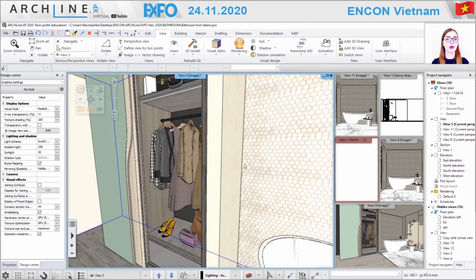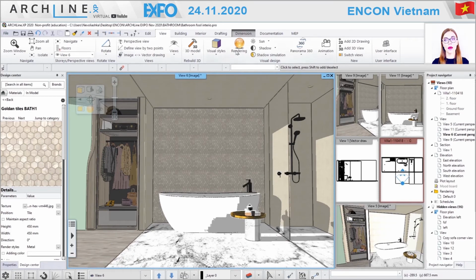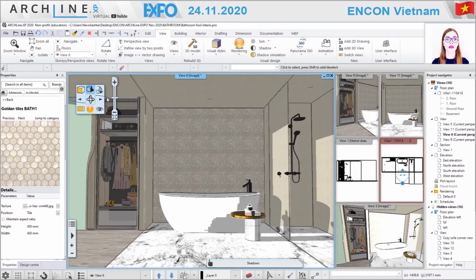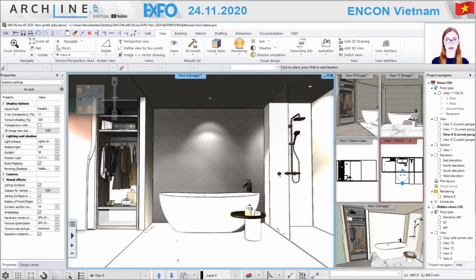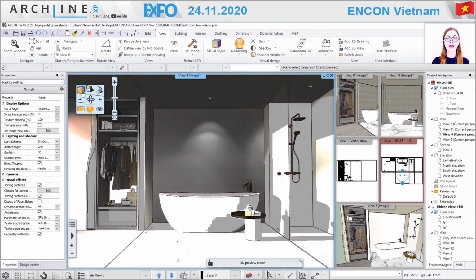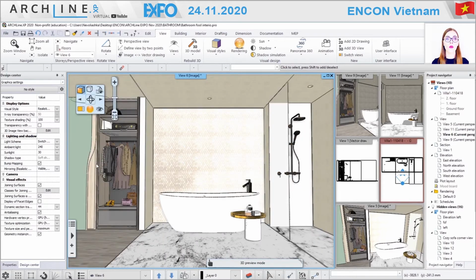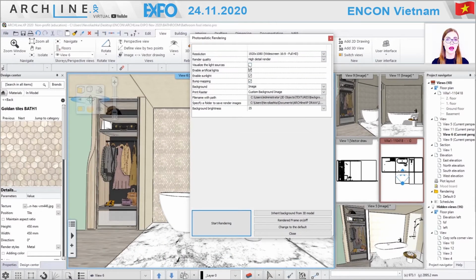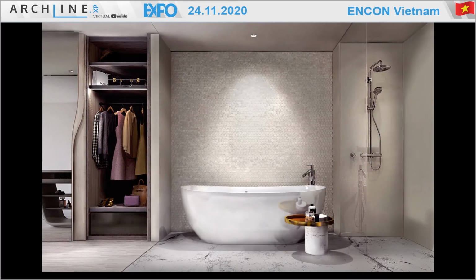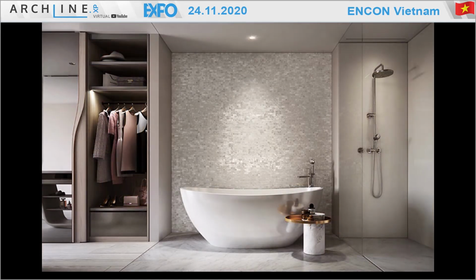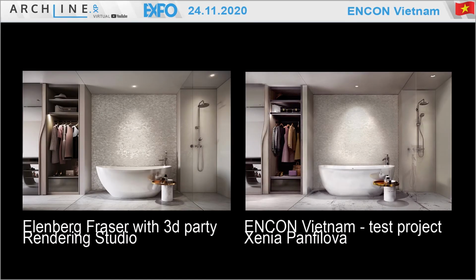So before rendering, let's check how far the light corresponds to what we need. We just turn on the light and check it in realistic mode with the grayscale function, and we see that it's just falling as we need, and the shadows correspond to the main direction of the light, which we also need. And I'm going with the rendering a little bit more. In this case, it's just full HD. And here it is, the final result. And here's the result that we had as a reference, designed by Zaha Hadid and revealed by Ellenberg Fraser and the third-party studio that actually rendered the full image. So we can see that it's possible.